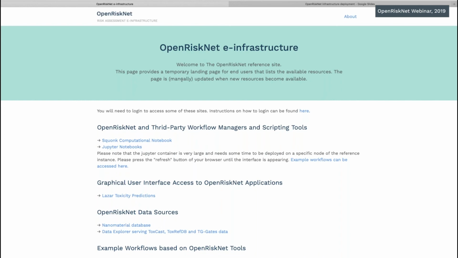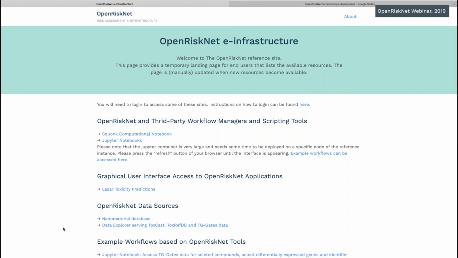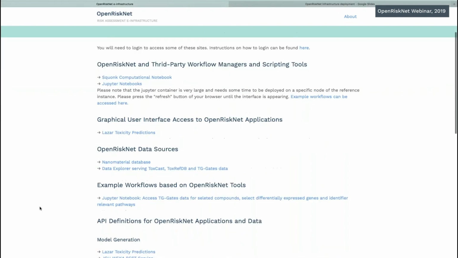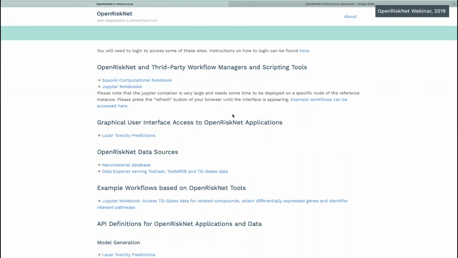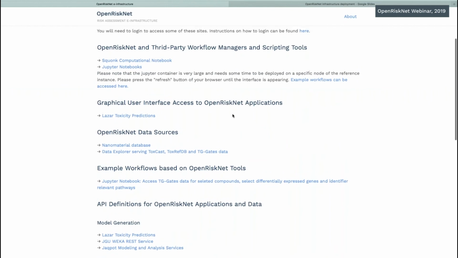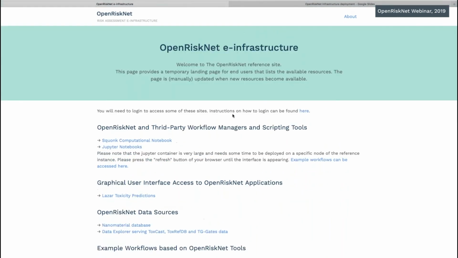So what we're seeing here is an application that is running in the OpenRiskNet VE. It's an application itself, and it's providing just a reference point where you can link out to all the other applications that we have deployed. So all of these applications that are listed here are now running in the OpenRiskNet environment. We've not shown you how these were deployed. That's a topic for another webinar in the future, but this is what you end up with. You've got all of these applications deployed, available, and ready to use. You can go to this page, you can try these applications yourself.